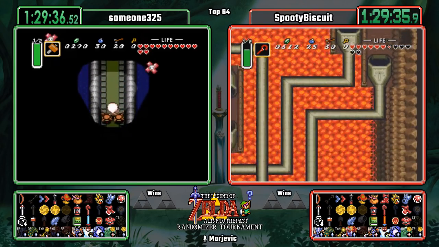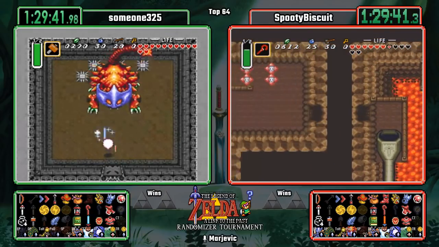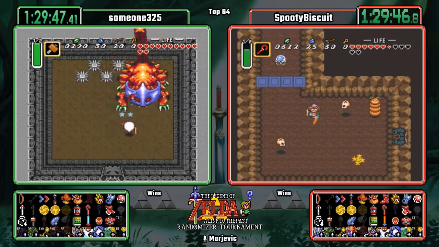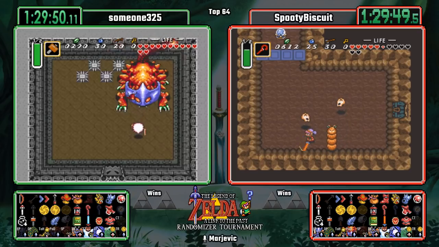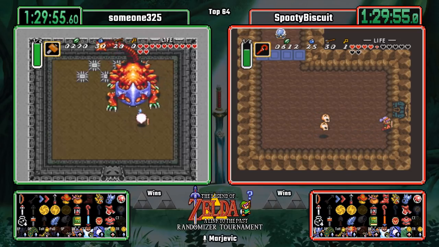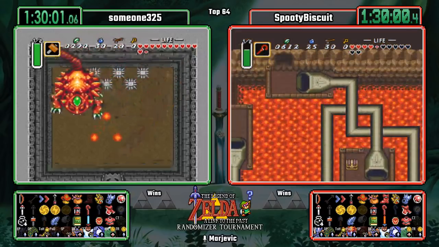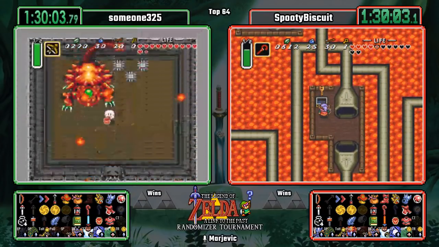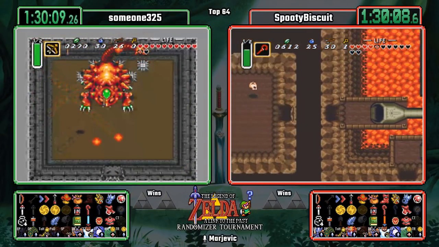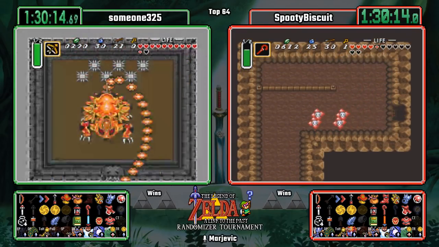Someone will soon be entering Helnosaur King's room. We'll need 17 hits with the hammer for the first phase. Of course, you will need to check every single chest here inside of Turtle Rock. You can't skip anything because you're still looking for an item. Helnosaur King will soon fall, and with that, a sword upgrade.